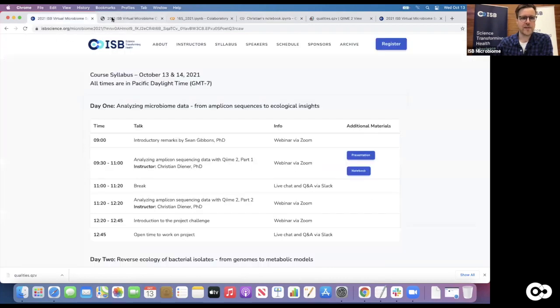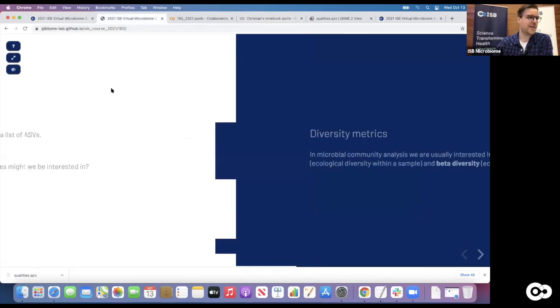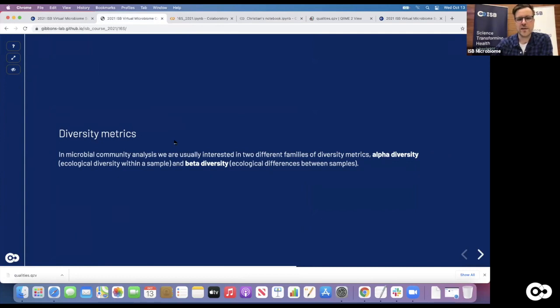a good question is about diversity. Actually, both of the concepts that we'll be looking at were already addressed here. There are two different types of diversity metrics, or ecological diversity metrics, you might be interested in. The first one is alpha diversity, and that's the diversity within a sample. So it's related to the question of how many different things are there in an environment? How many different organisms are there? Or are they really equally abundant or not?